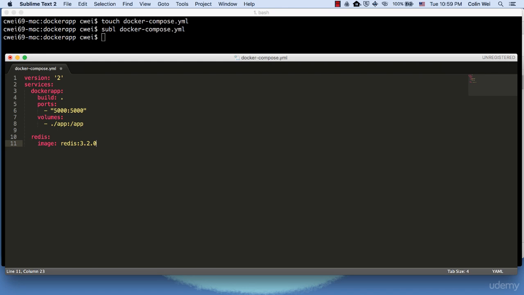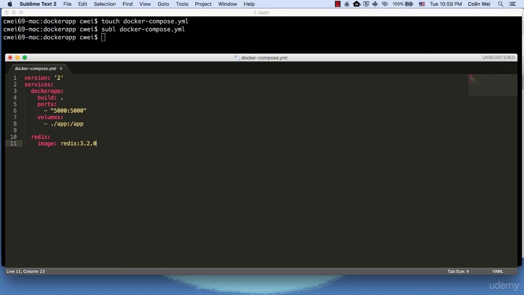You might want to ask why we don't need to define the linking between the Docker app service and Redis. This is because the version 2 Docker Compose format supports the Docker network feature, which allows containers to be discovered by name automatically. Any service can reach any other service at the service's name, so linking is not required anymore.